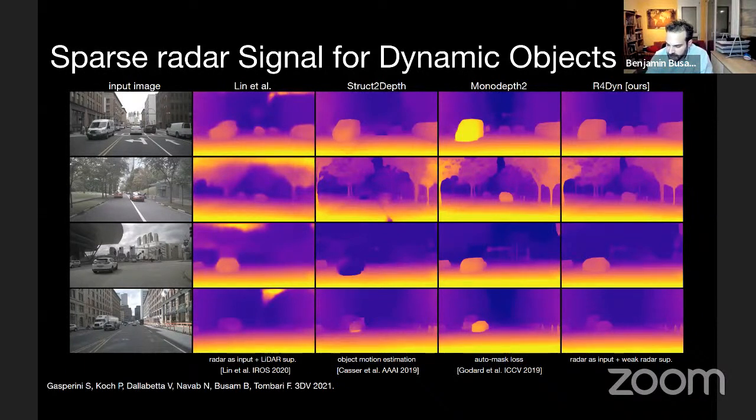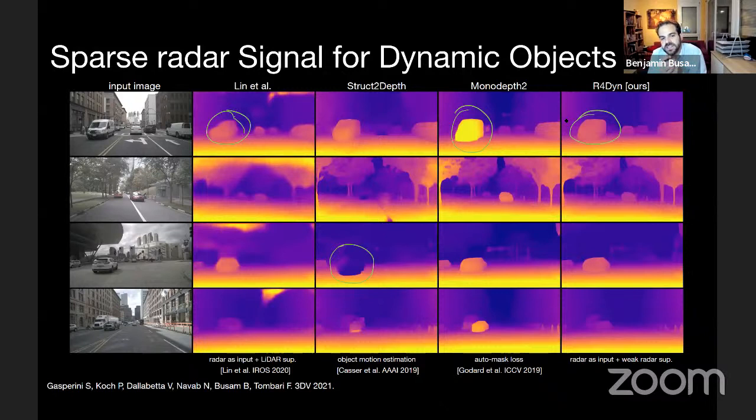For instance, here, this is again monodepth, which undershoots in this image. Some other methods, for instance Kaiser et al., do have holes where dynamic objects appear. And more recent methods that also use some kind of radar input are less crisp. Using our way, where radar is used both as input and as a weak supervision signal during training, helps to actually cure this task and estimate correctly the distance of dynamic objects on the depth map.